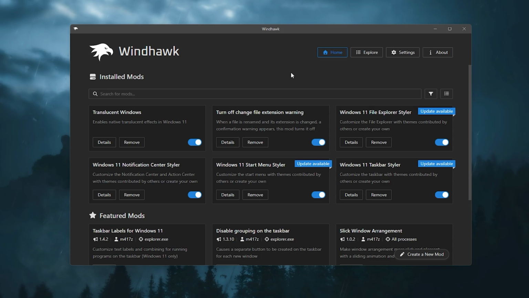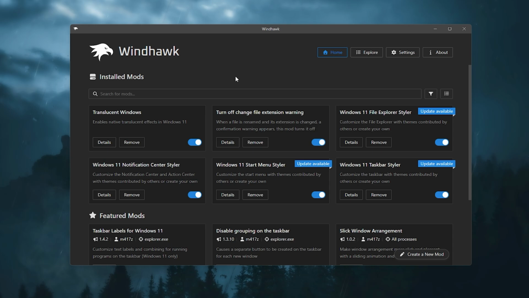Now, one other thing is that this will actually work for plenty of other applications. For instance, certain applications use the Windows coloring, which this application will override and make translucent also. An app that had this issue was Adobe Premiere Pro. I use Adobe Premiere Pro to edit all of my videos, and when I went into Adobe Premiere Pro, it was translucent. But the sad part is Windhawk doesn't go in and make support for all of these applications, because these are third-party applications and they're not really meant for those applications.